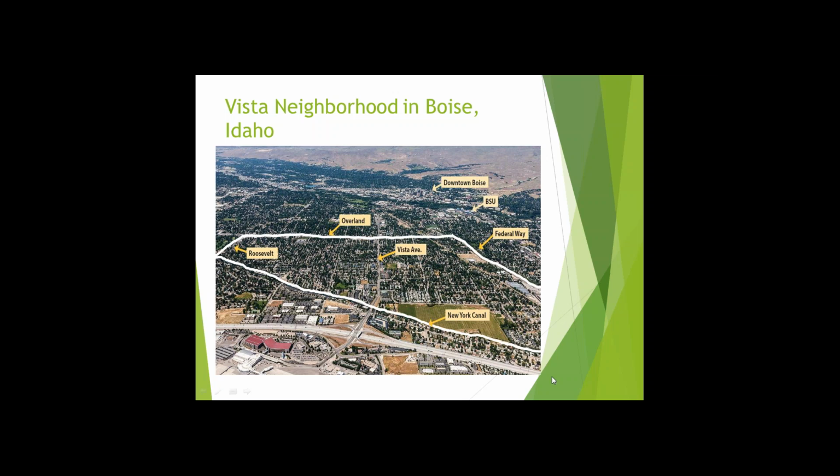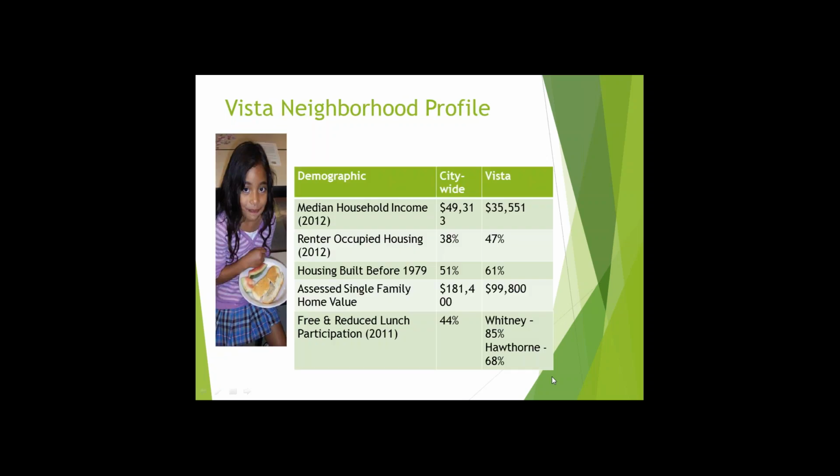If we could go to the next slide, I have a little bit of an overview of the demographics of the area to show you why we selected this neighborhood for our study area. You can see that the median household income is significantly lower for the Vista neighborhood than the rest of the city of Boise. We have far more rental units than homeowners in the area.